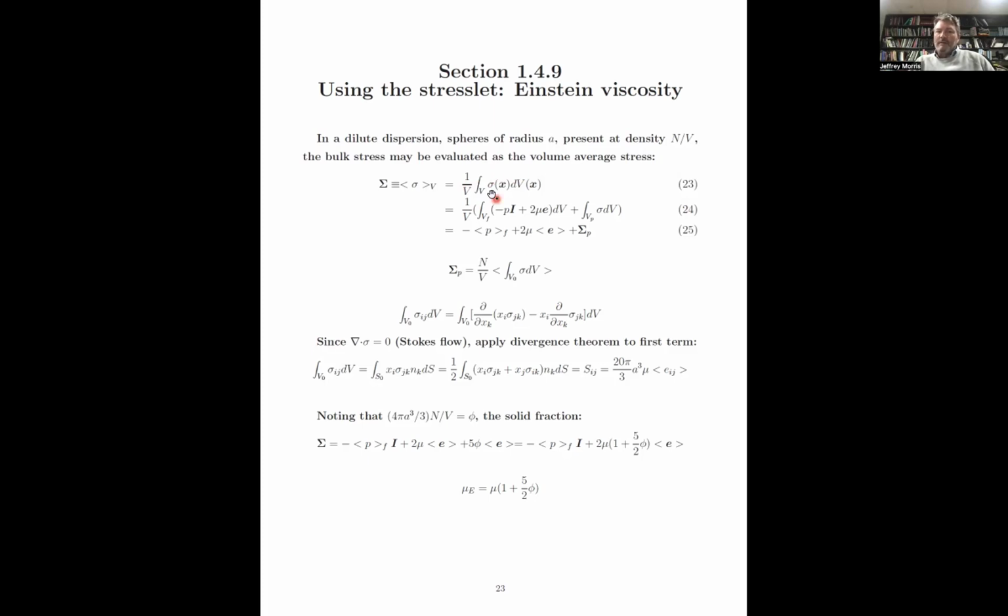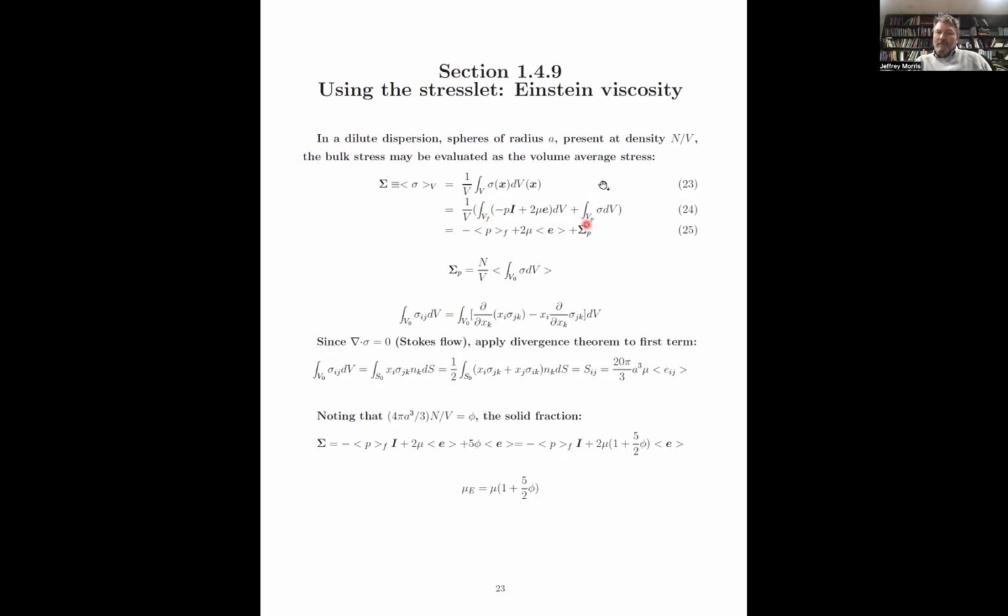So sigma for the fluid, so I can split this up into the integral over the fluid and the integral over the particles, right? So space is apportioned to particles volume and fluid volume around them. So in the fluid, I just have the pressure and the viscous stress. So I can take the average over the fluid of these quantities. And it turns out, since the only things that strain, this is just the average rate of strain, and the average of the pressure is the average in the fluid.